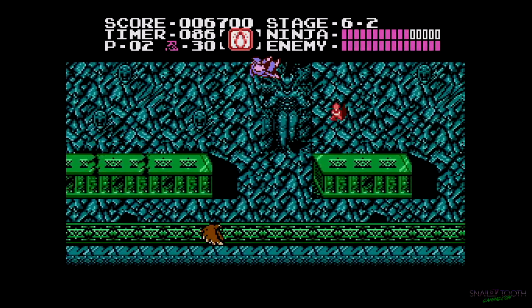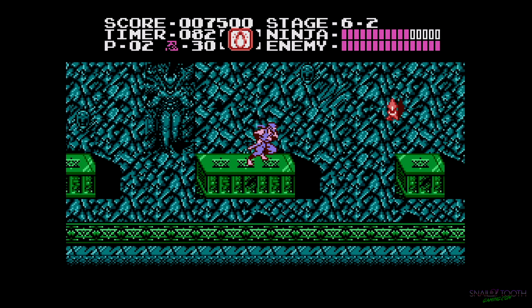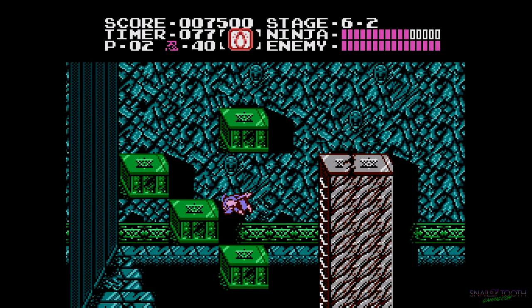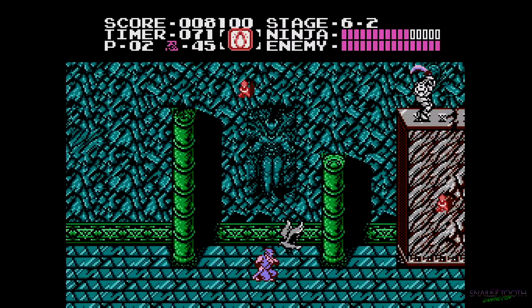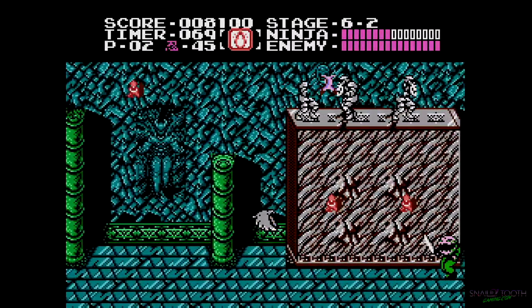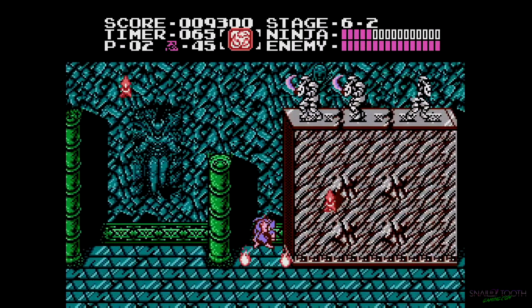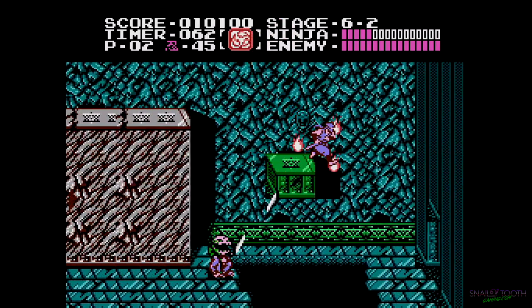Uh-oh. Uh-oh. Die. Glitch away. Ducking that bird is so key. If I didn't figure that out, I would be there forever. Uh-oh. Alright.